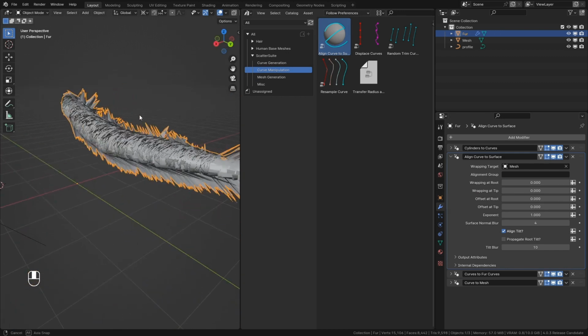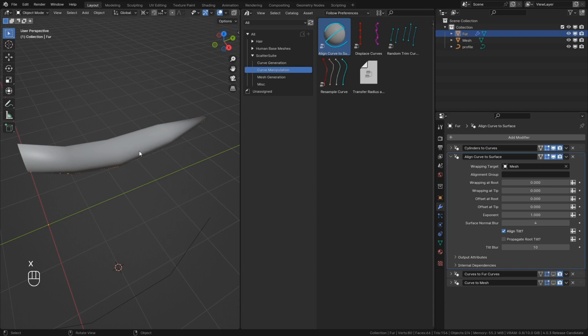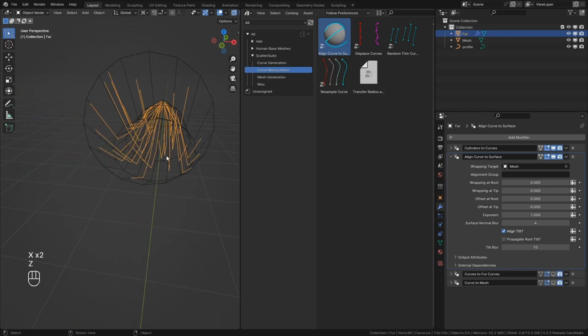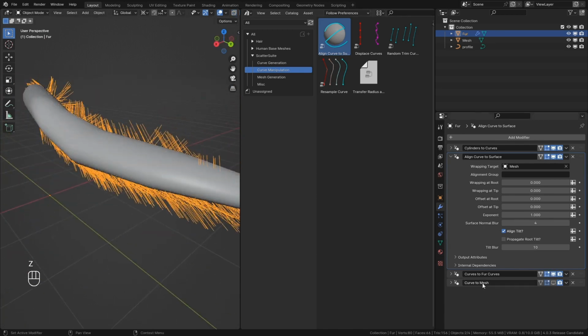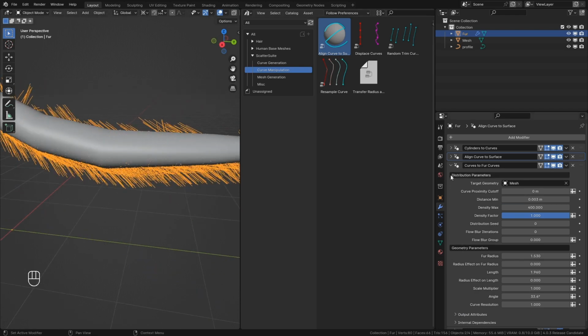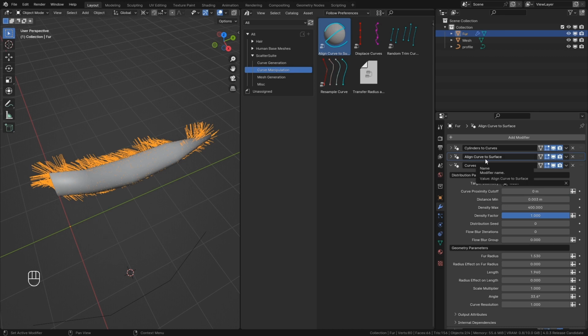As you can see, if we place it before curves to fur curves, it actually affects the tilt of the curves we use to generate the fur curves, which looks very bizarre because the curves to fur curves modifier uses the existing curve's tilt, and the way the align curve to surface modifier works is it aligns the curve normals to the surfaces that you select for it.